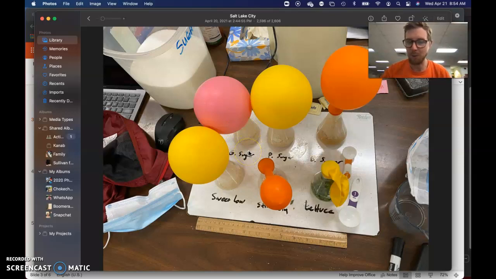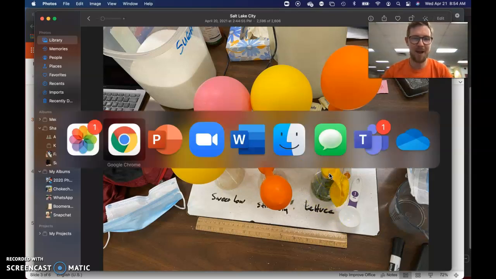That's just like the regular white sugar that you use for cooking. Powdered sugar, brown sugar. This is Sweet'N Low, that artificial sugar, like this stuff. This is a strawberry that we crushed up and put in there for the sugar source. And then we were trying to see how much sugar or carbohydrates lettuce has in it, and turns out not much. That balloon didn't blow up much, but we crushed up a bunch of lettuce and put it in there to see what would happen, and this is what happened.